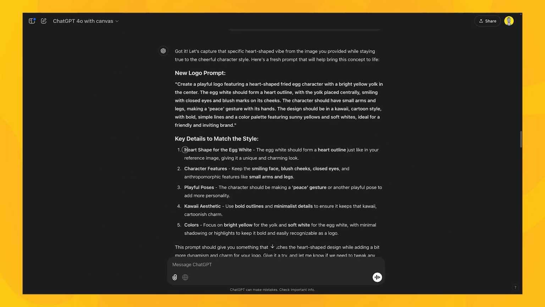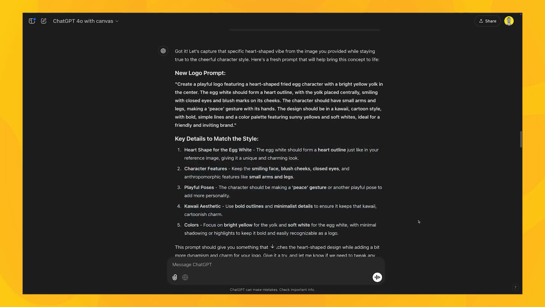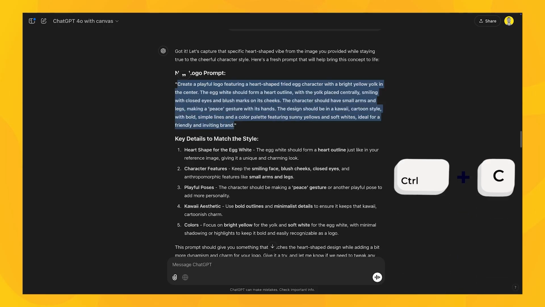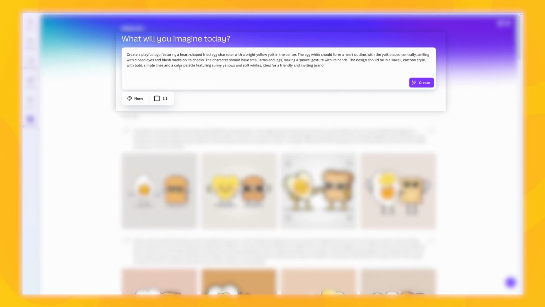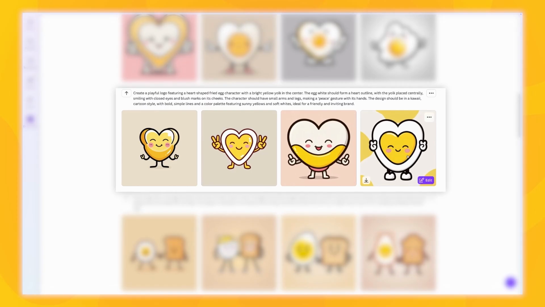And then it gave me some additional details about this entire design and the visual direction that this was taking. I'm not going to read that. You can pause the video and read it if you want. What interests me is this new prompt right here. So I'm going to copy that, Command C, and paste it right here in Dreamlab. Okay, so that's the same prompt. I'm going to leave it as default and hit create. And here are the 4 visuals it created for me.